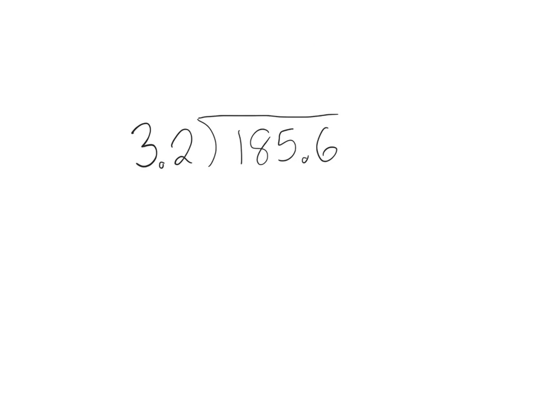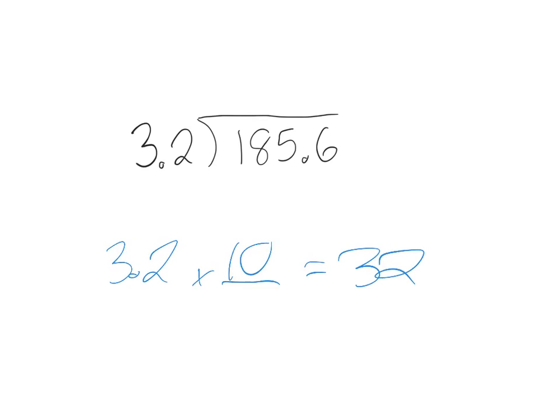We watched an amazing music video yesterday, and in the music video it told me in order to divide using a divisor with a decimal, I actually have to get rid of the decimal. If I have 3.2, in order to get it to 32, I need to multiply it by something. What am I going to multiply 3.2 by in order to get to 32? Nice and loud. 10. The answer is 10.